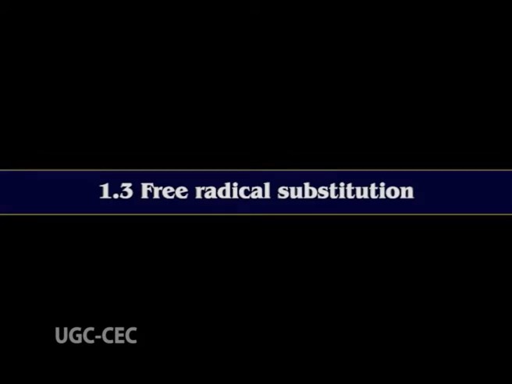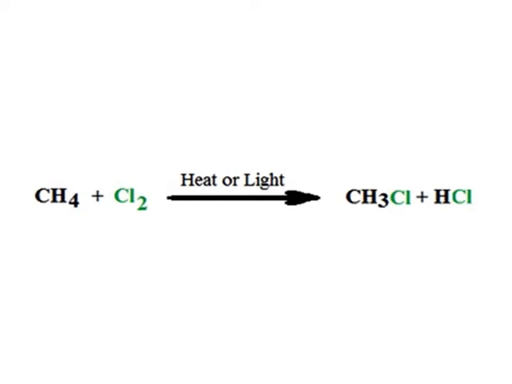Free radical substitution. This type of reaction is not so common, but it is very important as it shows many effects in biological systems. A simple free radical substitution reaction may be cited by the chlorination of methane. In general, a free radical substitution reaction occurring at a saturated sp3 hybridized carbon atom proceeds through a chain mechanism. The basic steps in the chain mechanism may be represented as chain initiation, chain propagation, and chain termination. In aromatic systems, however, the mechanism simply does not operate. In these systems, the reaction goes just like electrophilic substitution reactions.